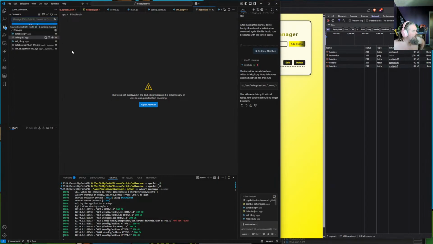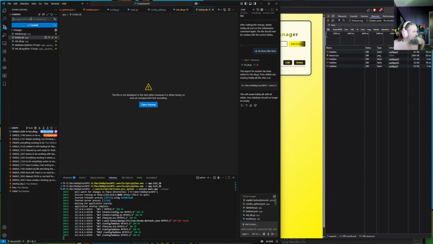Right, actually, let's check this in. So we're 290825_1232, now uses SQLite, added one hobby.